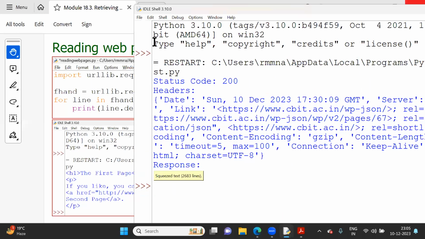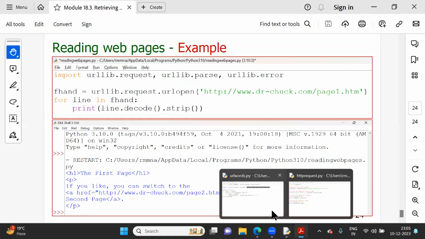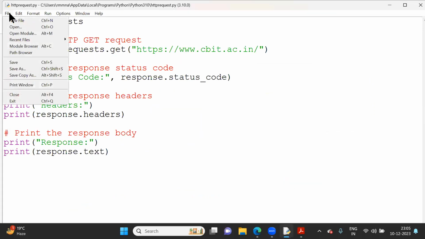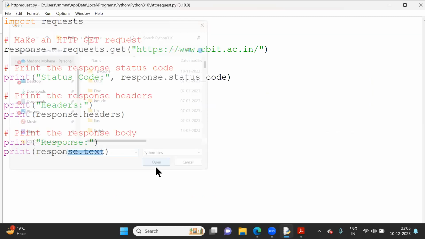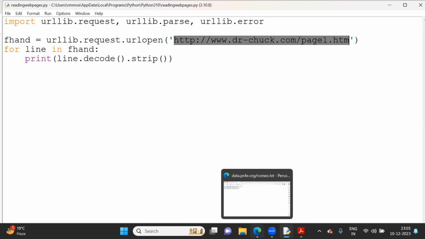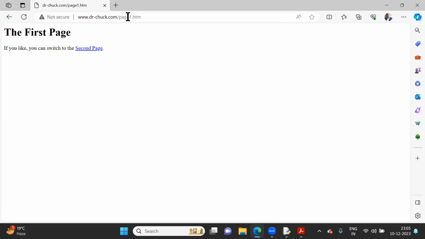Close the previous program outputs. So here the file name is reading web pages.py. Open it. First, you can open this URL. What will you get? Let us see. Open any browser, copy that URL.